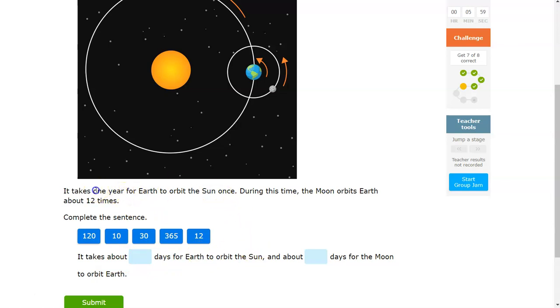So you got to convert your years to days. And for this one, you just have to convert the 12 times into a specific number of days. And if you're not sure, think about how many months there are in a year.